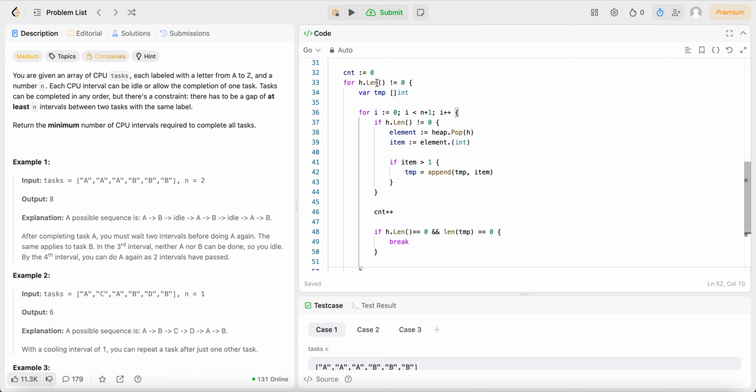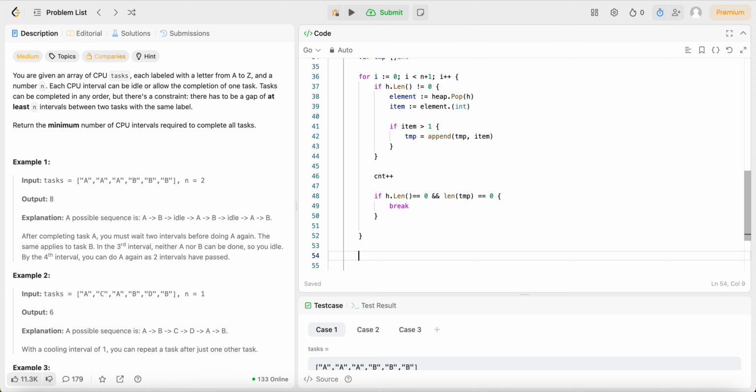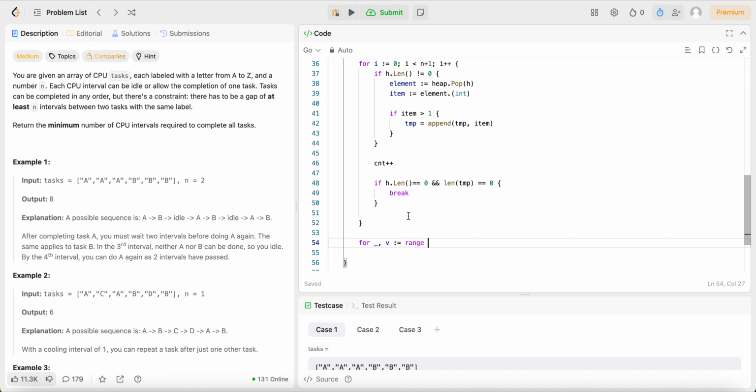This is still the outer loop, h length not equal to 0. Now we'll put that back in the heap. So for range, that's the temp variable, and we'll get item one by one and we'll put it back.